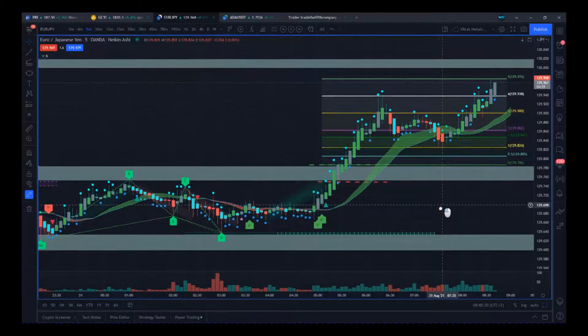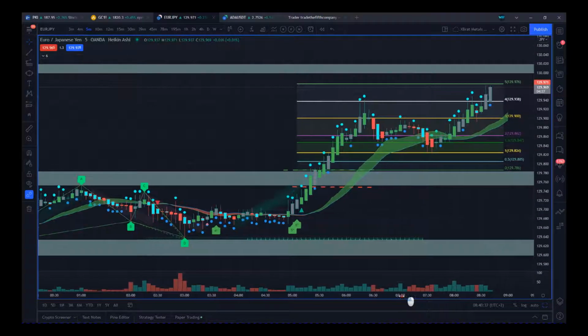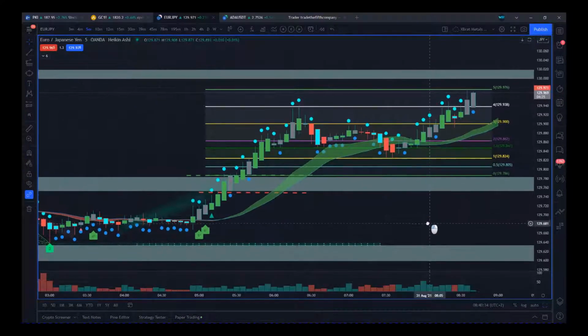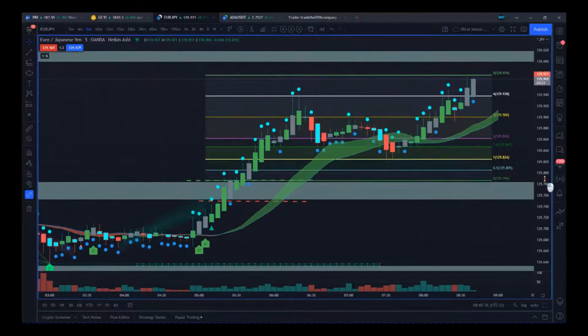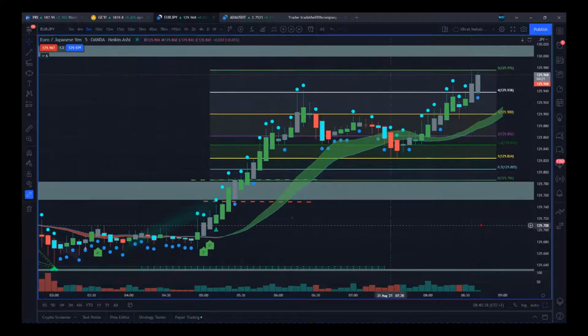That's 3 parts of the puzzle, but the most important part now is to manage this trade, and this is where the manager comes in. We have colored candles. Now, a green candle is an accumulation candle, so that has more volume than the previous candle, and it is an up candle. The gray candle has less volume than the previous candle, but is also an up candle.